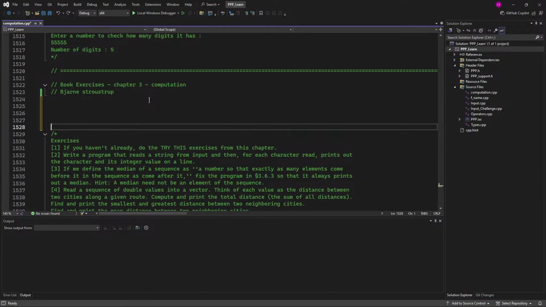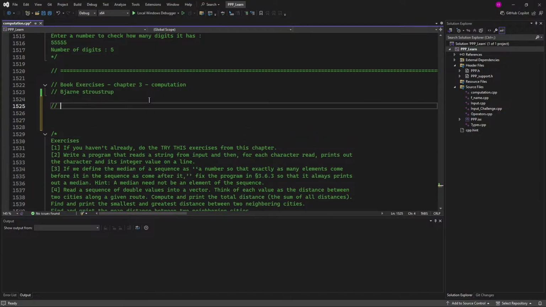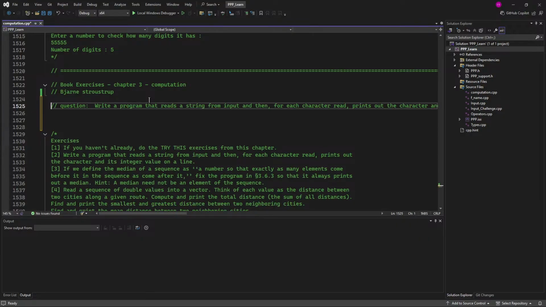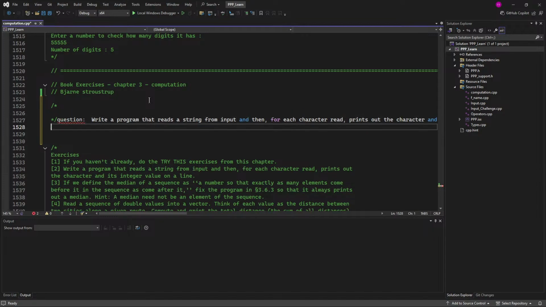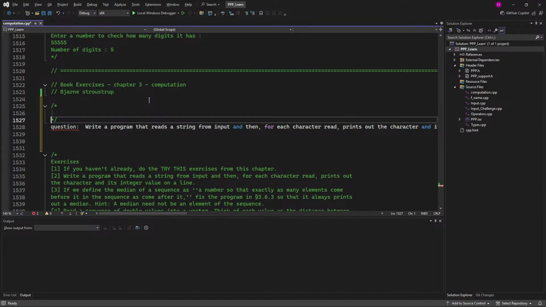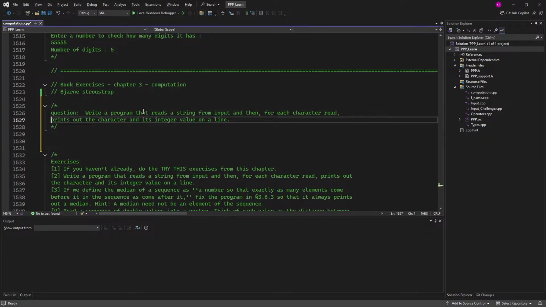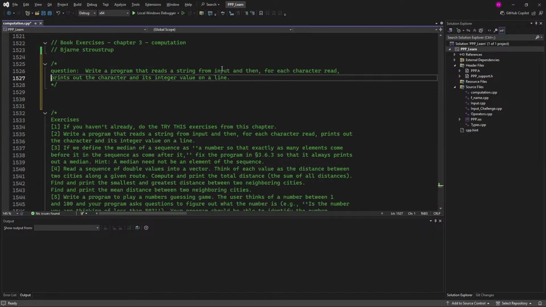I will take it here. The question is: write a program that reads a string from input and then for each character read, print out the character and its integer value on a line.